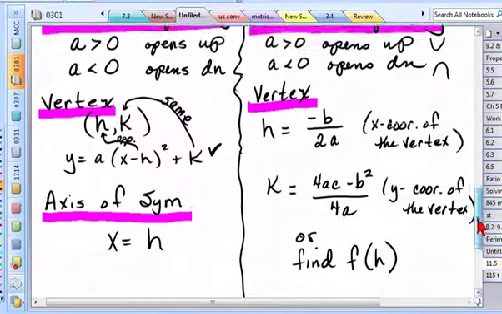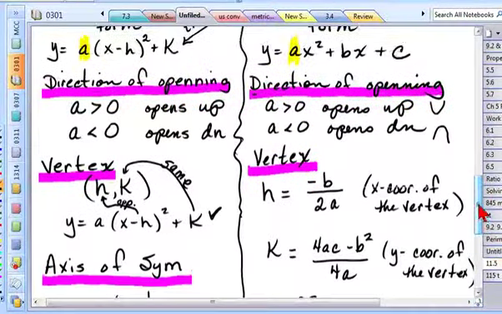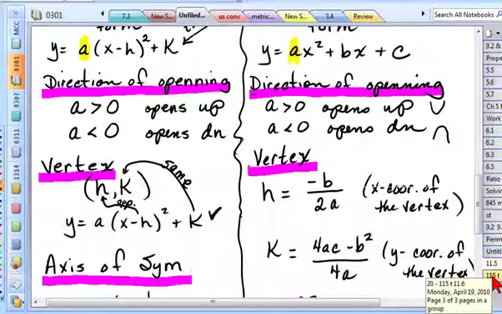So all we're going to practice on some problems is finding the vertex. I'll talk about some other things. On your test, you're just going to be responsible for finding the vertex. I am not going to have you do math lab problems because I really wasn't crazy about the math lab problems. So we're going to do some problems together. I'm going to do the odd ones in this worksheet, and then I hope you'll do the even ones.